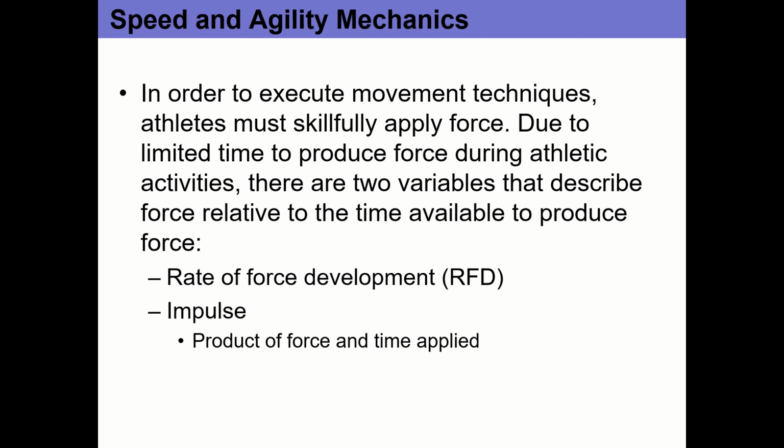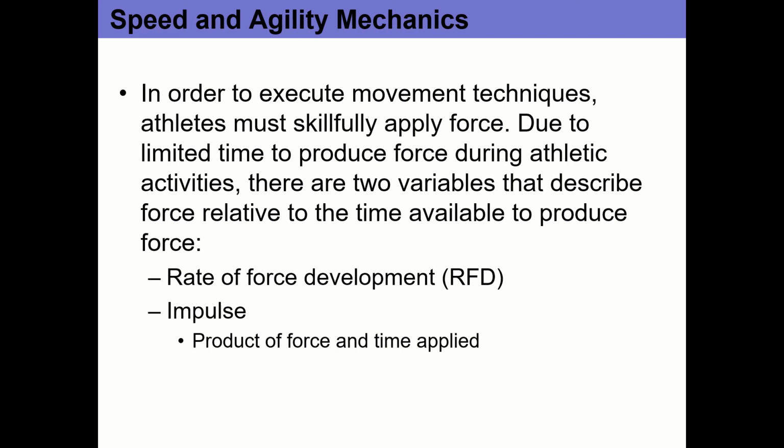So for example, you'll see that in higher level sprinters, they'll have less or lower ground contact time. So they're able to generate more force more quickly, so the foot doesn't need to be in contact with the ground quite as long, so they can be in the air in the flight phase, and that's one of the aspects that's going to allow them to run faster. So rate of force development is really important for all three skills.